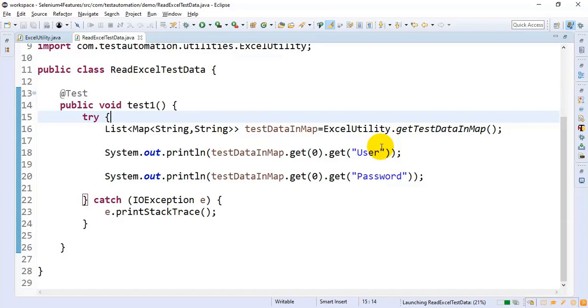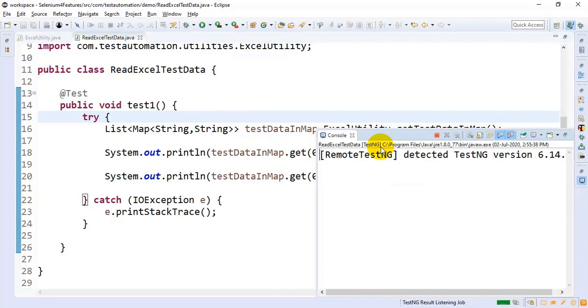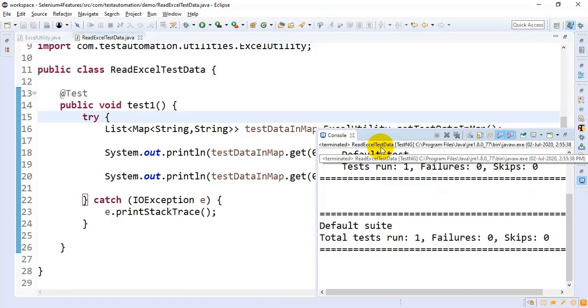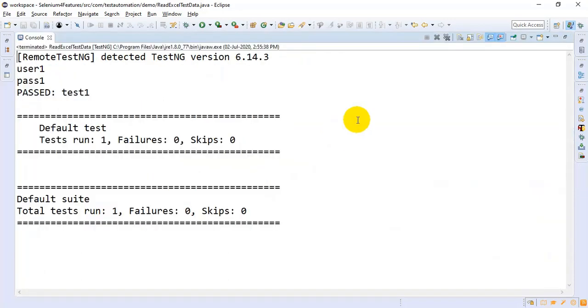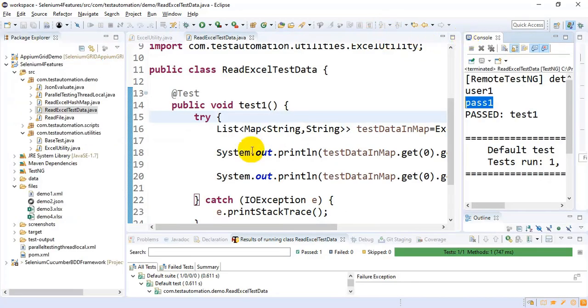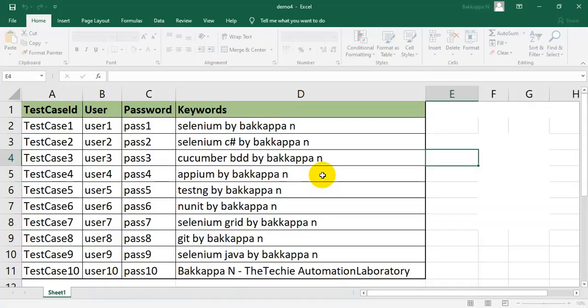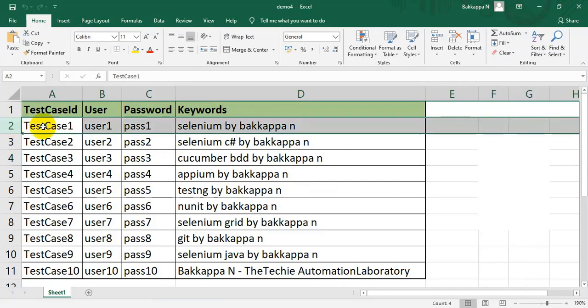After this, we will be creating multiple Selenium WebDriver TestNG test cases and executing them, and see how to read the data from the Excel for multiple test cases. So if you look here, our test case passed, there are 0 failures, and in the console output it is printing user1 and pass one. The same data is present in our Excel file also. If I open the demo Excel file, for test case 1 we have the value user1 and pass one as the password value.